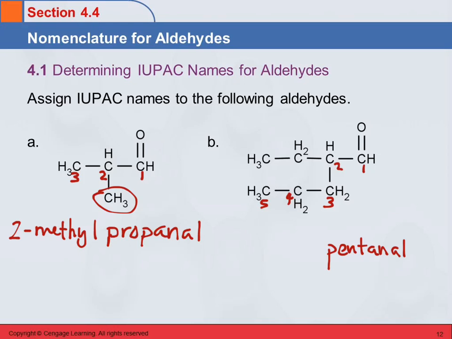We don't need to write 1 because the aldehyde group is always on carbon number 1. And then what's attached to this chain? We got this guy right here. What's the name of that? Ethyl, and that's on carbon number 2. So 2-ethylpentanal. Hyphens between letters and numbers, commas between numbers, and like ethyl pentanal, we just run those together. I was not planning ahead very long.